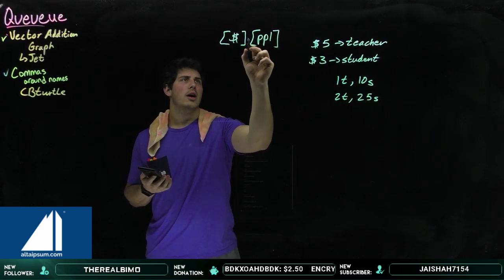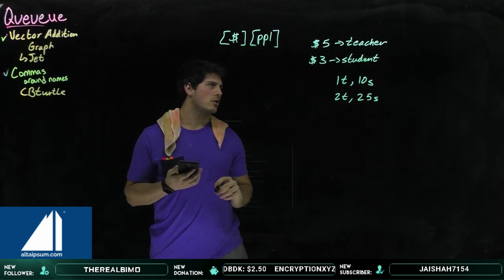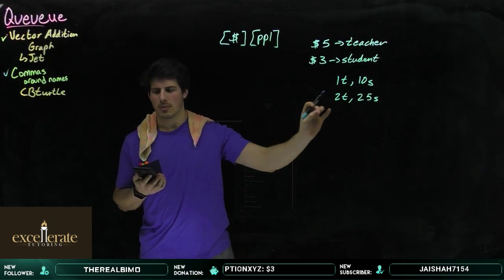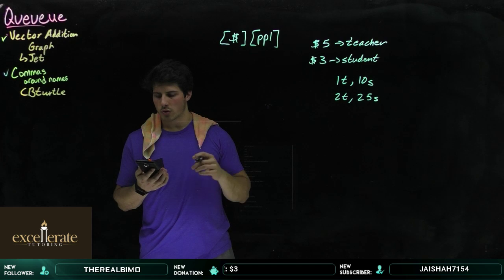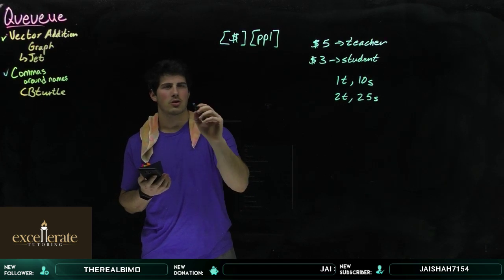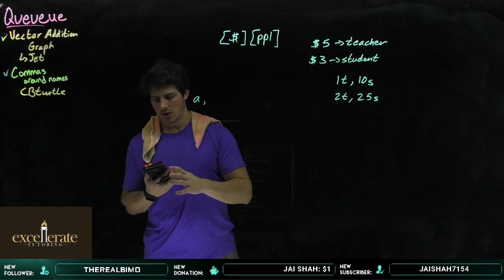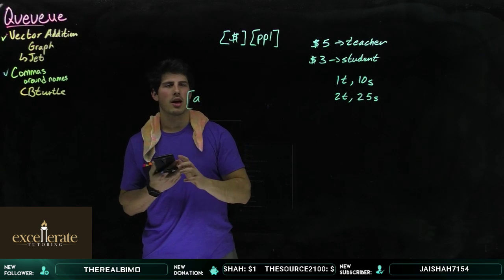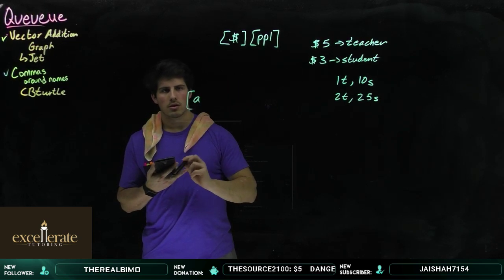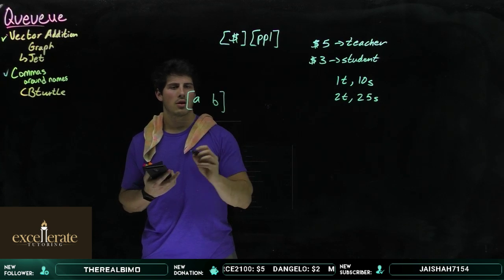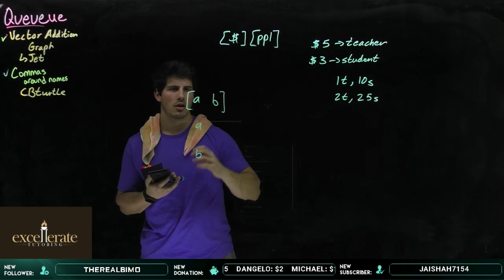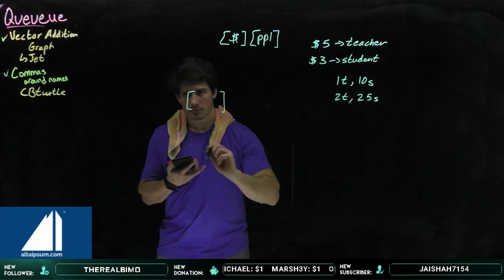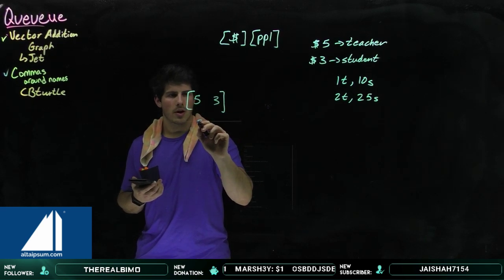Now, they're going to be multiplied, right? So you're going to multiply your dollars by your students or teachers. You can find a value here, but the value itself doesn't actually matter. We want to know which one of these is going to work out for matrix multiplication. So let's write this out. How would we have to have this look? On our dollars side, we're going to have either A and B or A and B, and I'll write the values here. It's going to be 5 and 3 or 5 and 3.